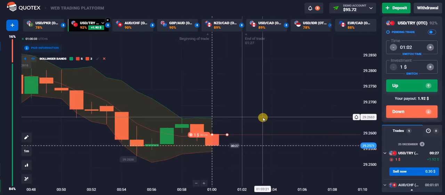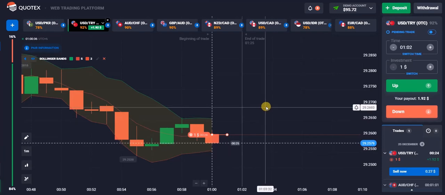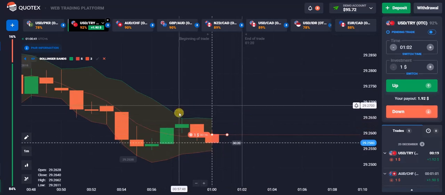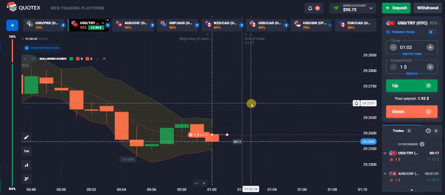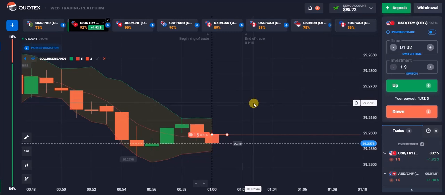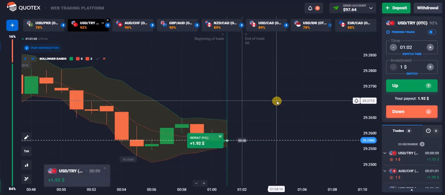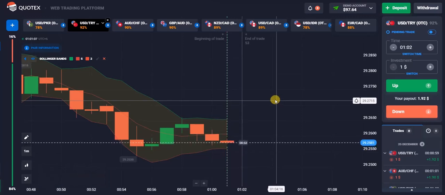As I've told you already, I have tried this strategy before, and most of the time it gave me a 50-50 or a 60-40 chance. When you have a strategy or a system that gives you a 50-50 or a 60-40 chance, I don't actually take it as a good strategy or a good way to trade, because you have to have at least 90 to 10, or at least 85 to 10% ratio.